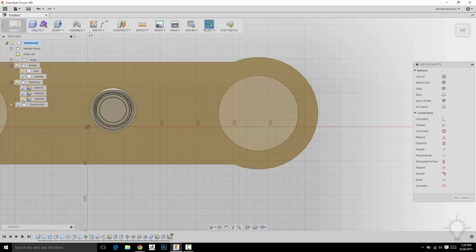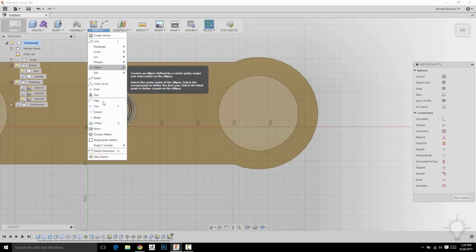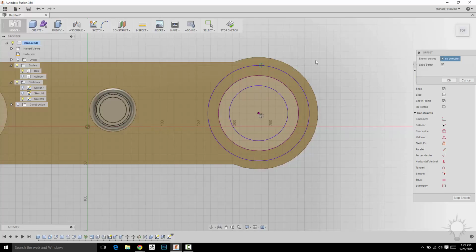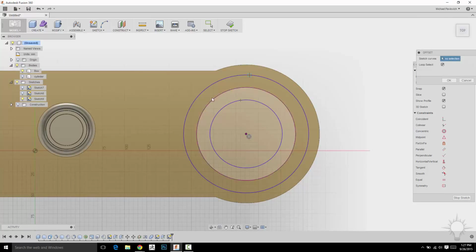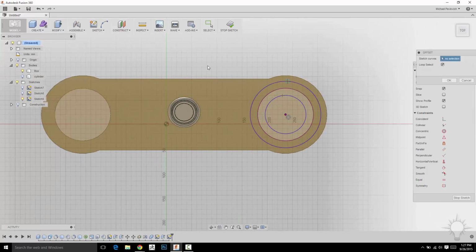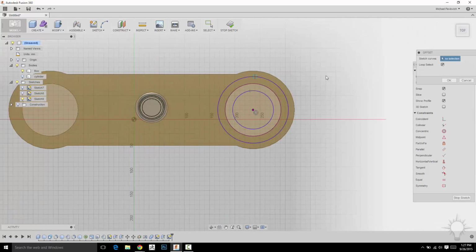Another thing I can do is go up here to Sketch, Offset, which is O, and click that. Because it's already kind of projected that work plane onto my sketch, I can just do an offset of this circle, and I can click and do another offset of that circle. You're going to see when I clicked on that circle, it went ahead and projected it for me, so it turned it into a red line. So just a feature, I guess. So we've gone ahead and done that.